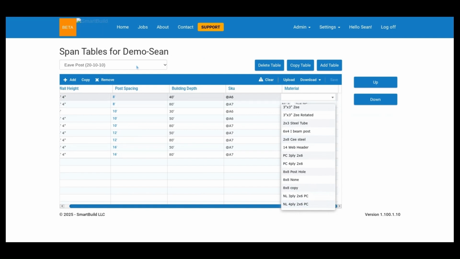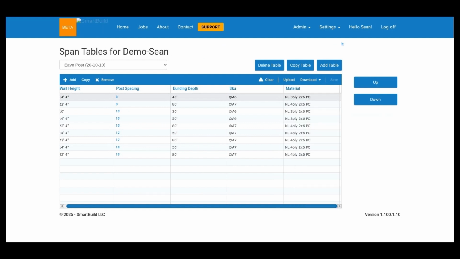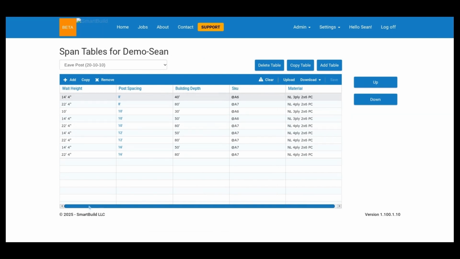And so, kind of automating that to another level, you can have all those different types of things set up in your post assemblies, but you can also have these just be automatically applied based on the loading and the wall heights and your post spacing. So you can kind of automate that all the way down to the level of using these post assemblies.